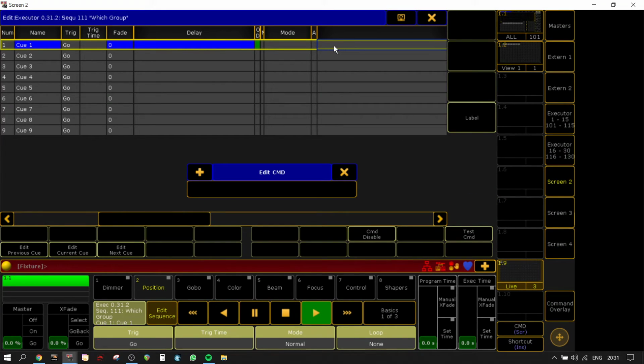So now I can say set var DimmerFX equals 1.